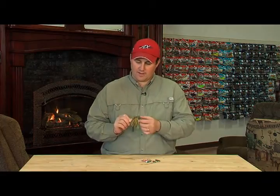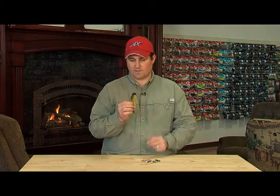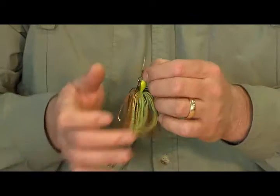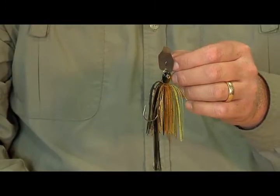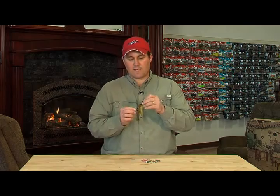That's where the chatterbait comes in. Here's the chatterbait — Strike King Pure Poison, guys. I run these almost exclusively. This is my chatterbait of choice. Thin profile blade up here, a lot of different weights. This is the Texas Craw pattern here, which I absolutely love. This color — I love it. Early spring, catch a lot of big fish on it. It can be utilized in a couple different ways.